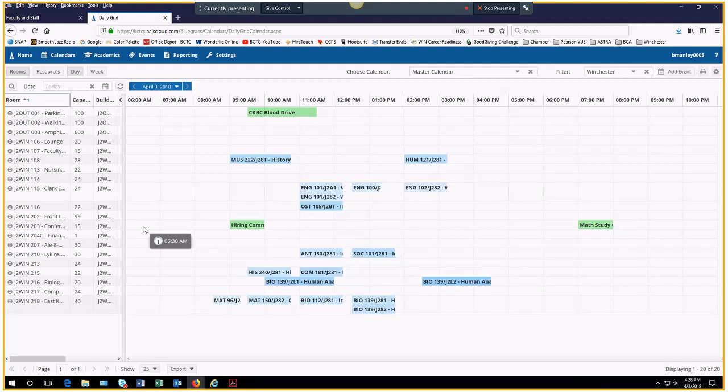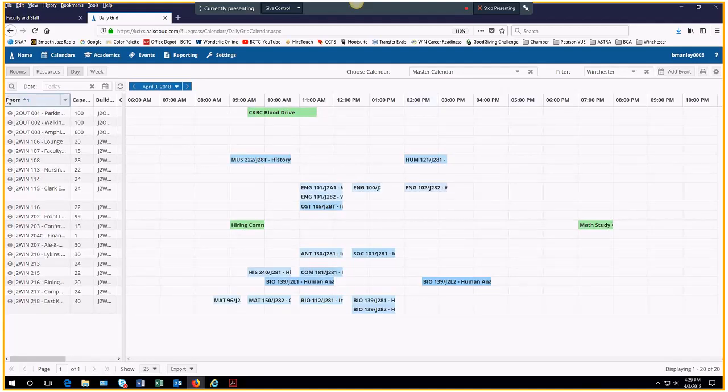Astra is being used by KCTCS for facility reporting, so every little nook and cranny is reported in Astra. So you might see storage buildings, restrooms, maintenance rooms, things that wouldn't normally be associated with putting a class in or scheduling a meeting in. I can't think of any reason why someone would want to have a meeting in a restroom, but you never know. It's not because we have meetings in restrooms all the time. It's because we are using Astra data to report our facilities to CPE, and that CPE data is used for performance-based funding. So it's very important that we keep everything accurate and up to date in Astra for that.